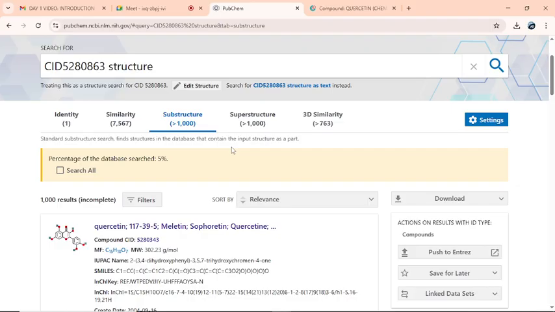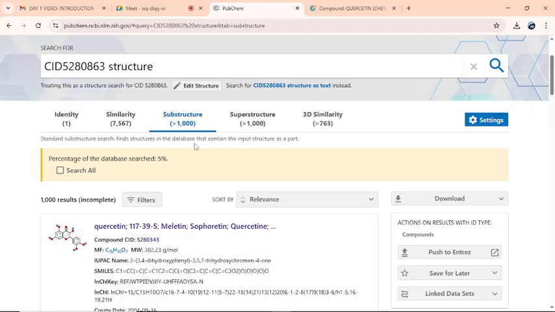Substructure means exactly camphorol, but some substituents will be added, while they maintain the same shape as camphorol. But similarity search will not bring out compounds that have the exact same structure as camphorol. Similarity search will bring compounds that have a similar structure. It may not be the complete camphorol structure, maybe a similar functional group, similar scaffolds. But substructure is the standard substructure search.